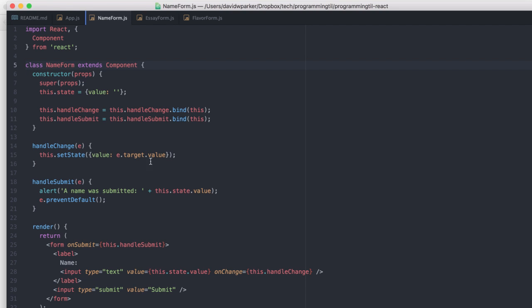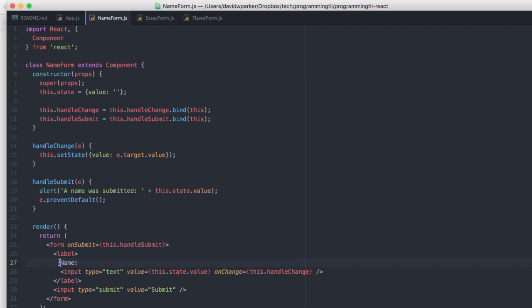And you can come down here and see the form. We have the submit handler on the form, onSubmit. We have the submit button, and then we have this input here that has a value that is from state and handled via the change. Within the handle change here, we use this.setState as previously discussed in the state episode, and you can see the value is initially set to nothing.